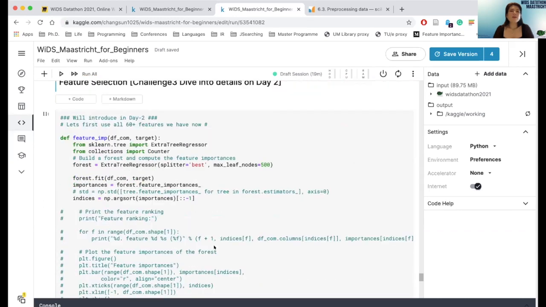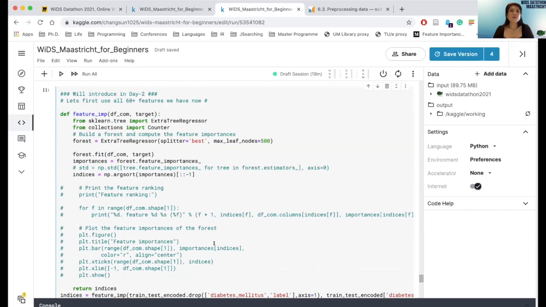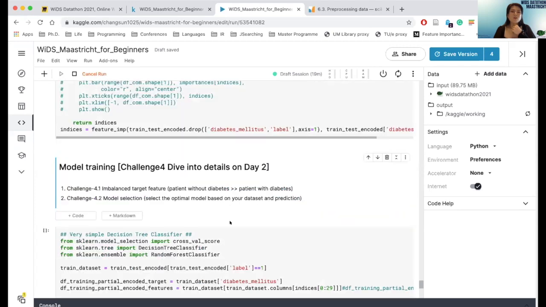Yes. And then the next step is that you need to select the features you like, well, you think are important. We won't dive into feature selection today because there's too many things we can talk about. So this part will be presented tomorrow by Yenny.